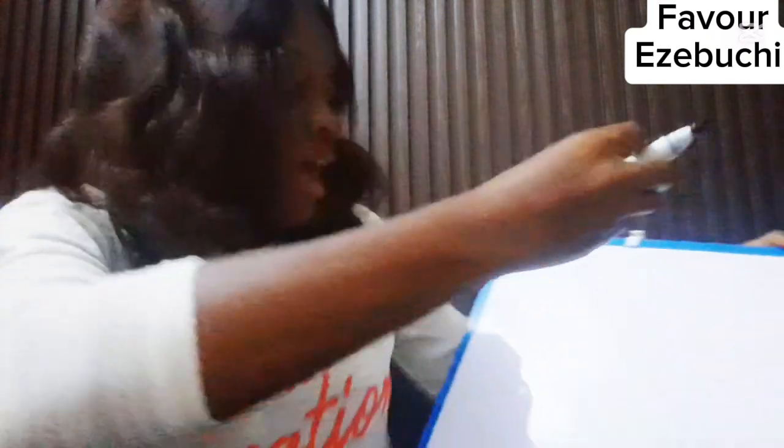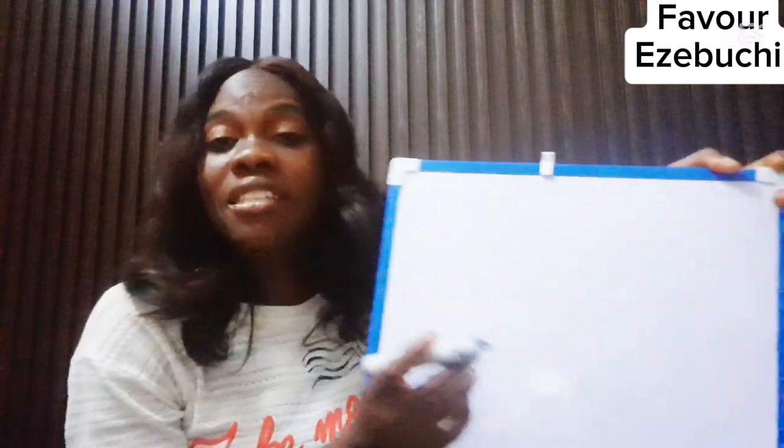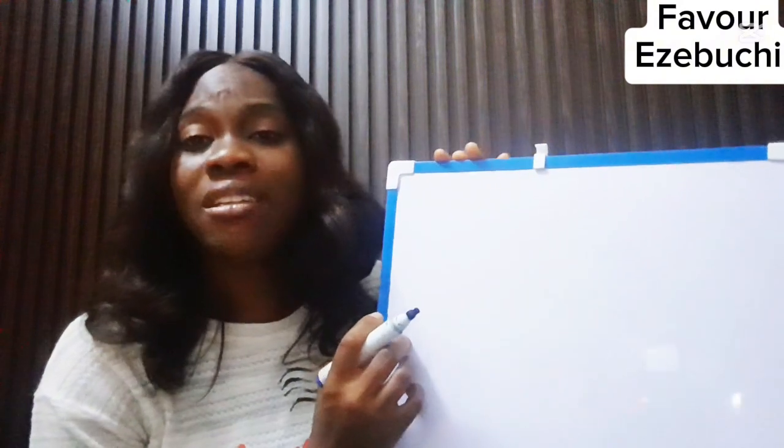Now if you're new here, we have done a video on how to write the sound A, B, C, D, E, and right now we're moving on to the sound f. So please, you can go back to the channel and learn how to write the sounds. So before we go down there, let's have a reinforcement on how to write the sound A.